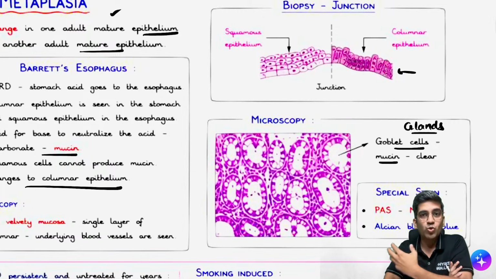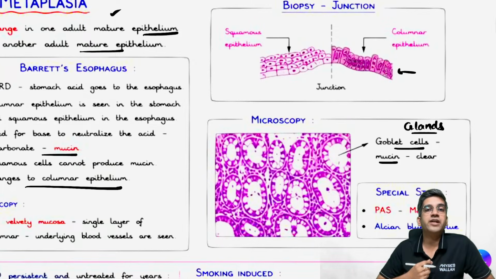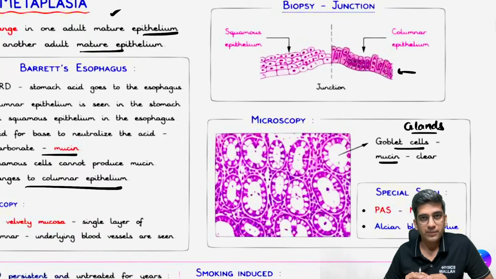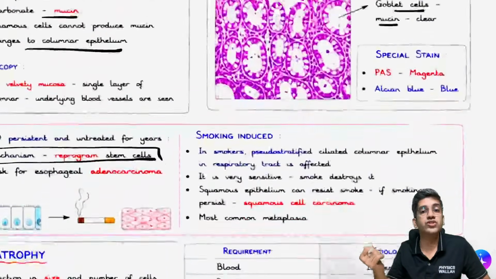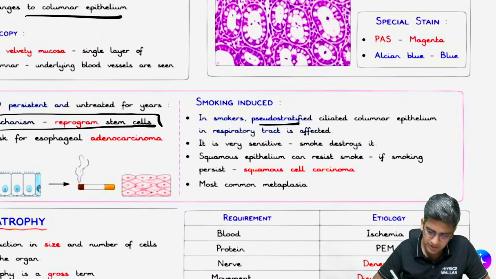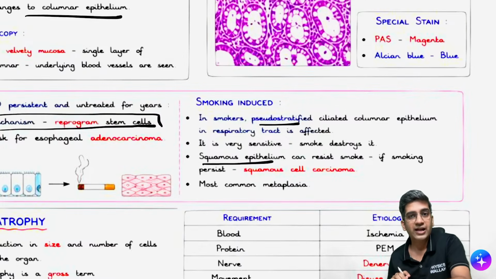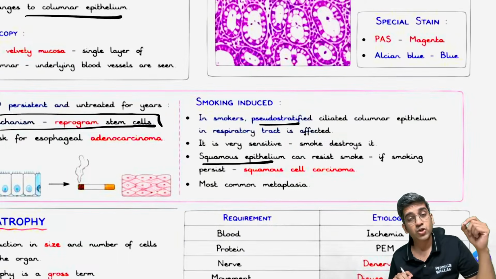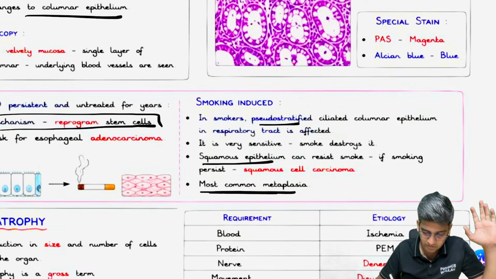So when a smoker smokes for quite some time, the particles in the smoke will definitely alter the respiratory epithelium. The normal respiratory epithelium is pseudostratified ciliated columnar epithelium. When smoke hits that, automatically pseudostratified ciliated columnar epithelium will move into squamous epithelium, which is much more resistant to smoke, right? In smokers, it will be replaced by squamous epithelium. But the problem here is whether I'm not able to stop GERD or not able to stop smoking, it is involving the stem cells. So definitely there will be an increased risk of cancer. And smoking related metaplasia is one of the most common metaplasias.